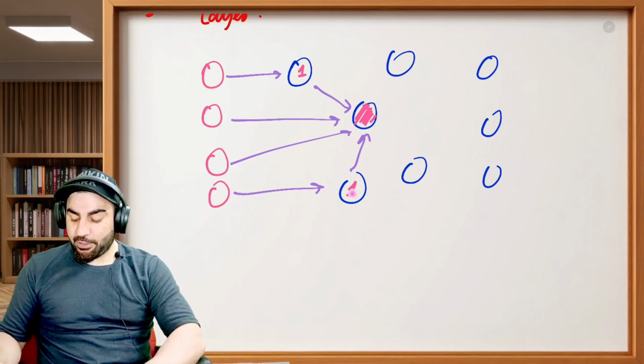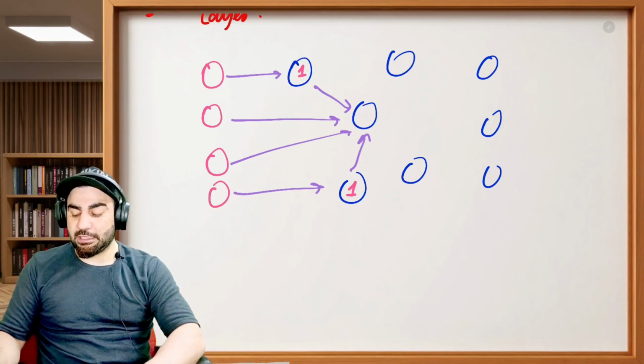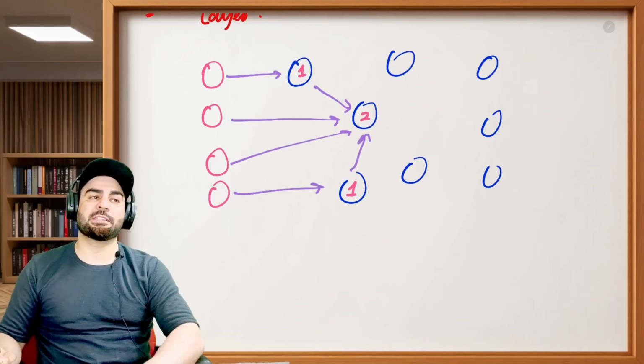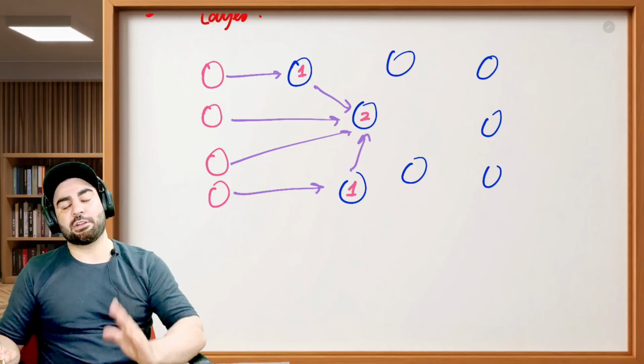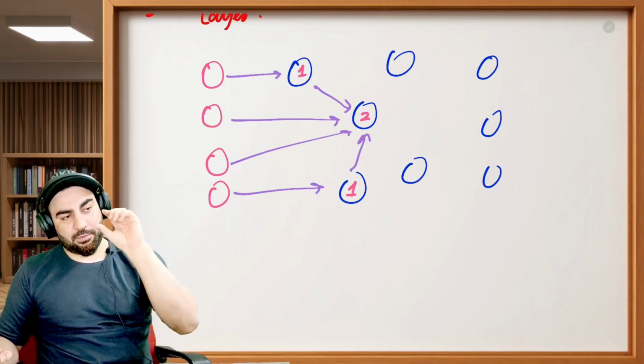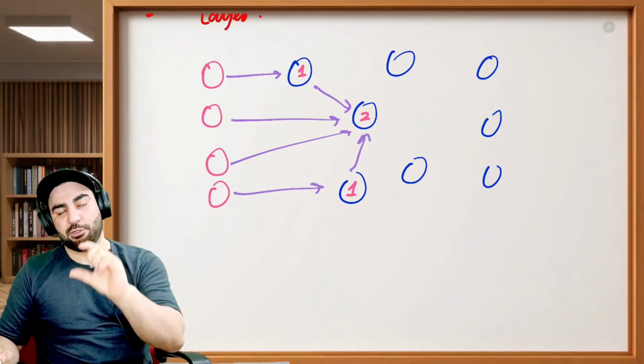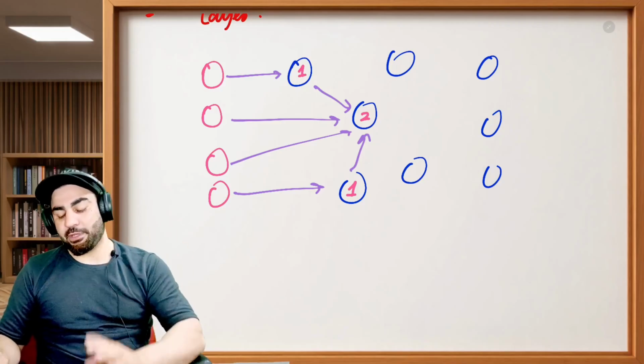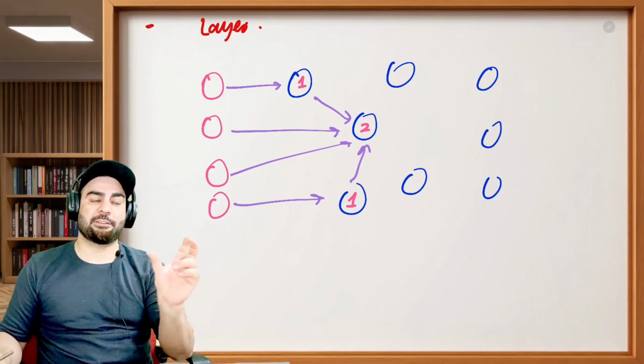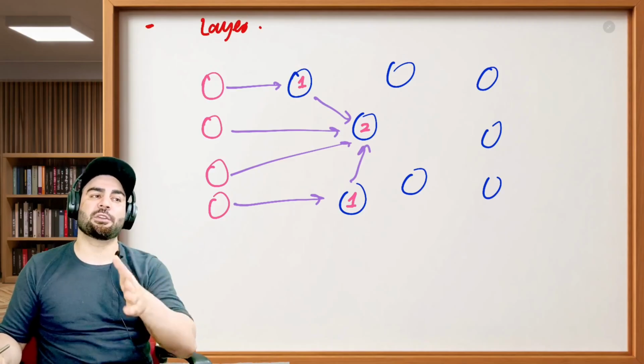So if you consider from here to here, the depth of this will be 2. So this node will be considered in layer 2. Now if you are given any neural network, and you are asked to demarcate these neurons, what is the layer number they should be given? What you should do is consider the depth. Whatever the depth of the neuron, that neuron will go to that layer number.